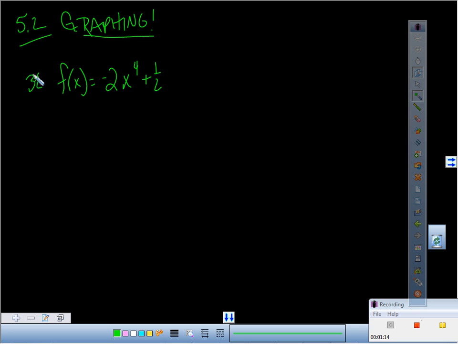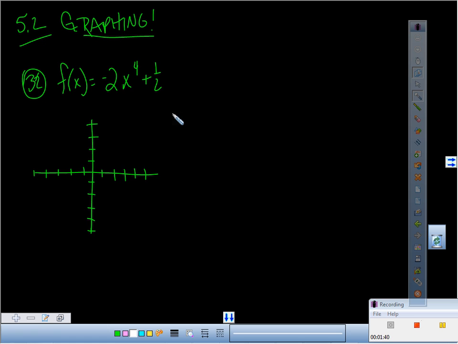All right, so this is number 32, okay? And then it gives you a little graph down here, and they want you to graph it. So I'm going to tell you, every time you're asked to graph something, what do I want you to draw or to write? The Y. You can't do that because this is a 4th degree polynomial. What's gonna support my graph? Yep, a T-chart. A T-chart is going to support my graph, okay?